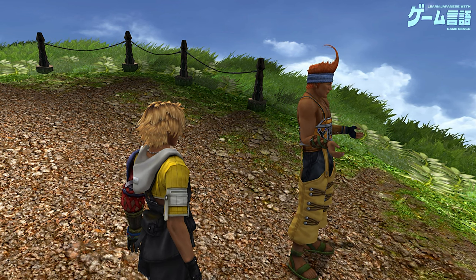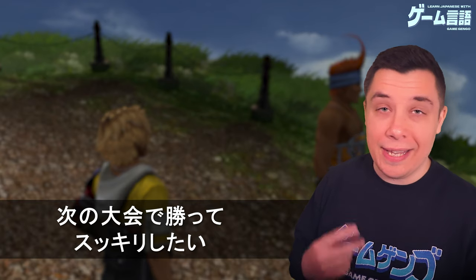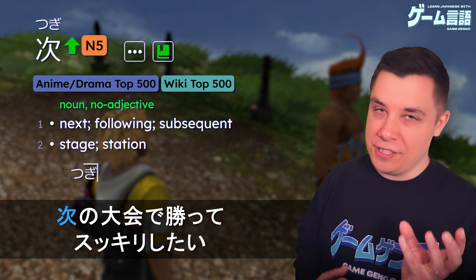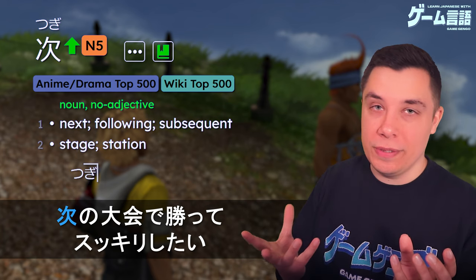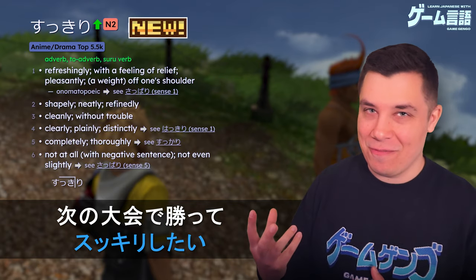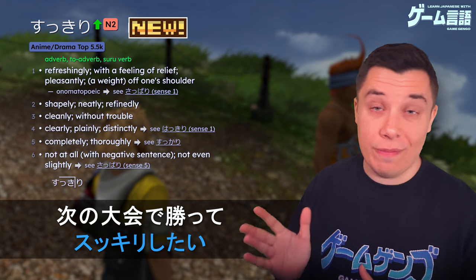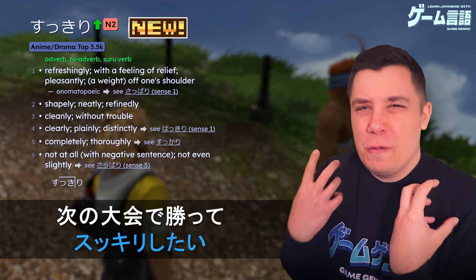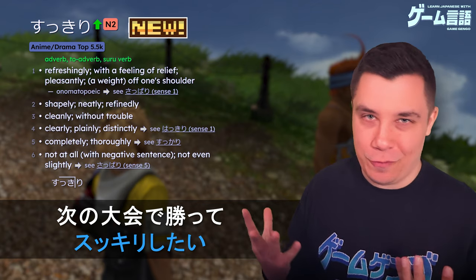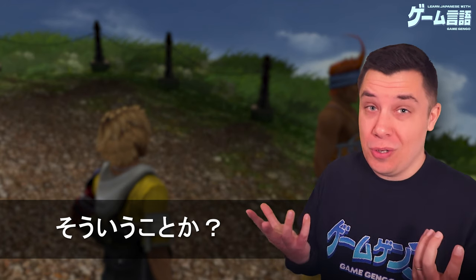Kibishii ssu ne. Tsugi no taikai de katte sukkiri shitai. Sou iu koto ka. And then Titus continues on with that. So, tsugi just means the next. So, the next taikai, the next tournament. De, at the next tournament. Katte, to win at the next tournament. And then, sukkiri shitai. And sukkiri suru here means to just completely relieve yourself of something. A very common piece of language here, as we can see in the top 5,000. And it's kind of with a feeling of relief, getting something off of your shoulder. Ah, sukkiri suru. You feel really relieved. Sukkiri shitai means you want to get it off your shoulder. Sou iu koto ka? Is that how it is? So you want to win at the next tournament and finally get all of that weight off your shoulder. Is that how it is?